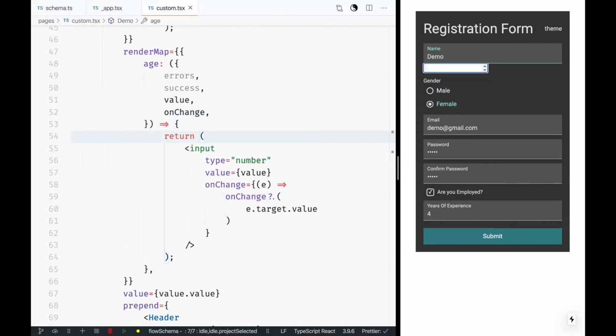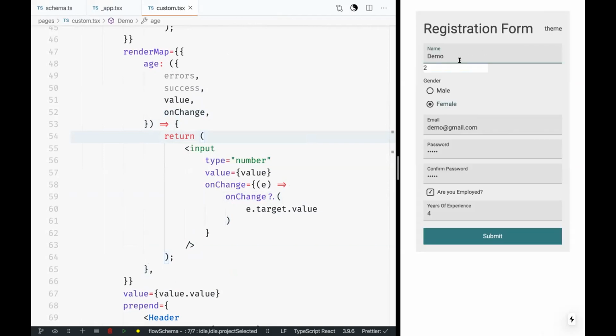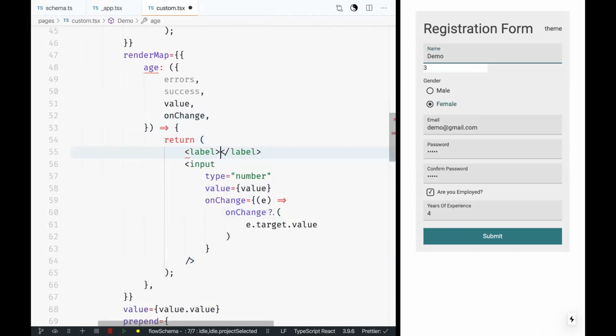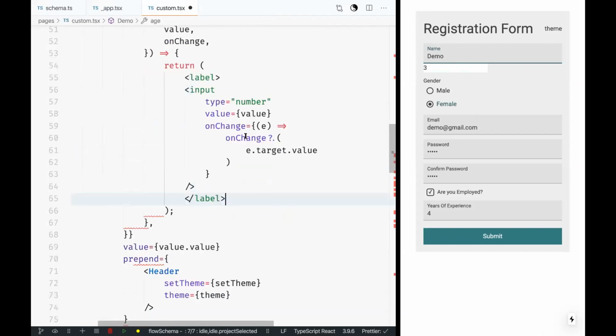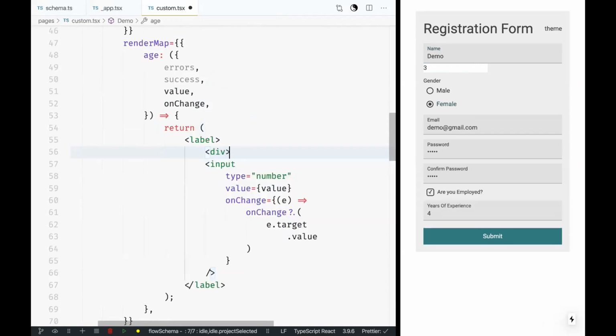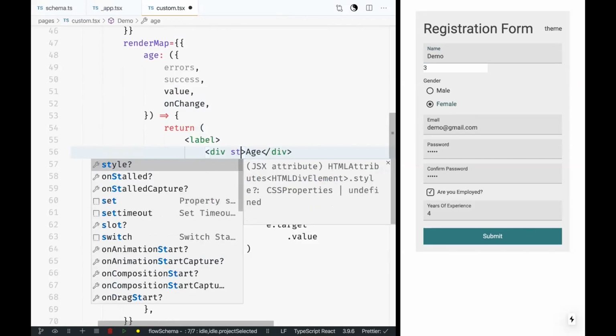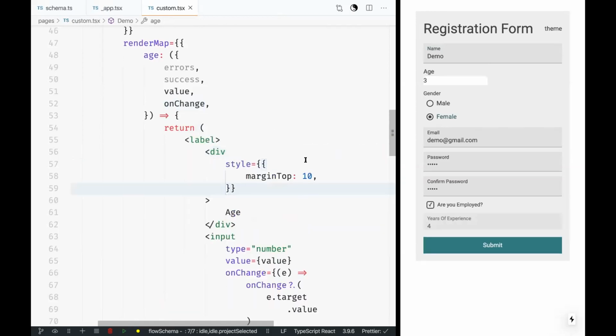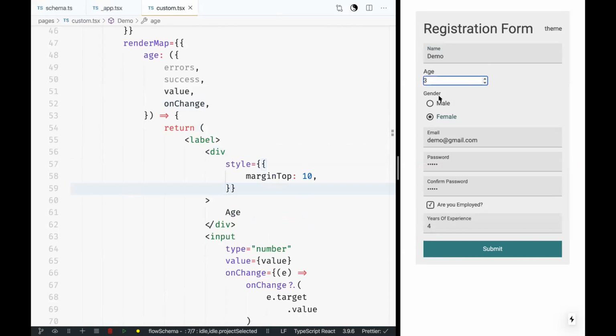And now if I say 1, 2, or 3, I can do whatever I want to. Now I can make a separate label in the front like this. I can wrap this whole thing in a label and then a div here saying this is of type age. And then I can say style equals margin top of 10, let's suppose, which is just the same.